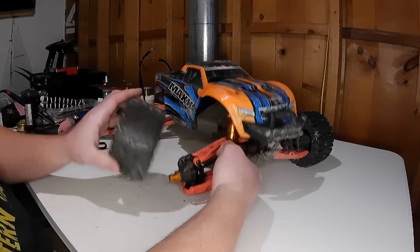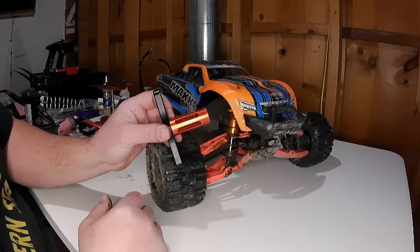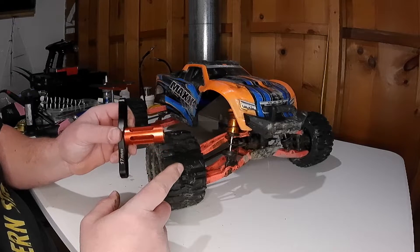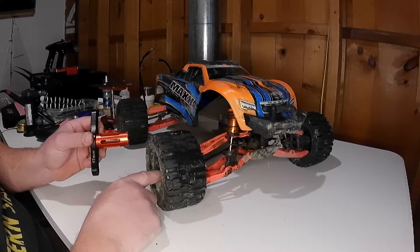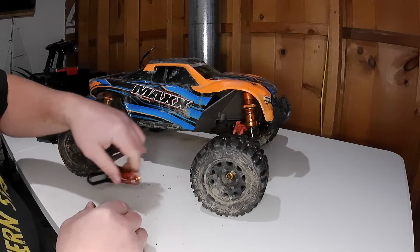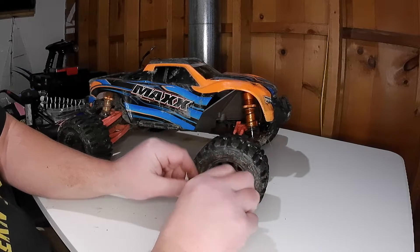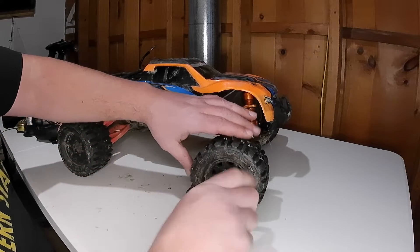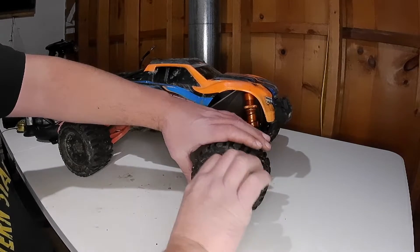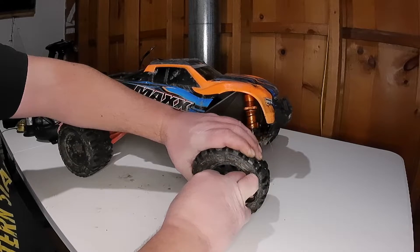That's it — it's back assembled. Pretty simple. Just throw your wheel back on. This tool is basically like a nut driver and is very inexpensive on Amazon. It's a pretty thin wall — trying to use an actual socket to get inside these ProLine wheels is very difficult since they're really deep set. So you kind of have to leave it in the tool to get it started. Just feel it out ever so slightly, because you don't want to cross thread it. These are aluminum — threads are super soft — and if you strip them out, obviously you have to replace it. This one's going on really nice, a nice snug fit, so cross threading isn't easy to do, but it can definitely happen. Give it a nice little torque down, because the Maxx running on 4S is extremely torquey.